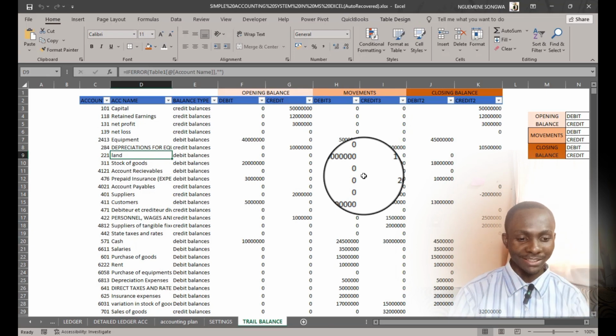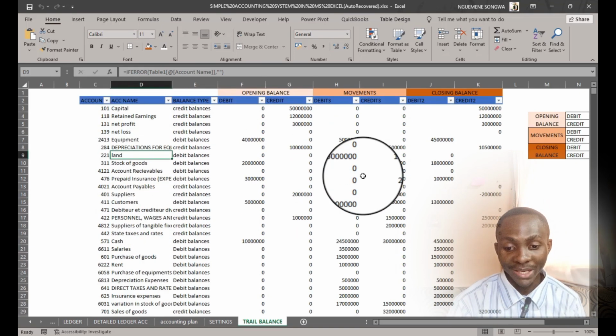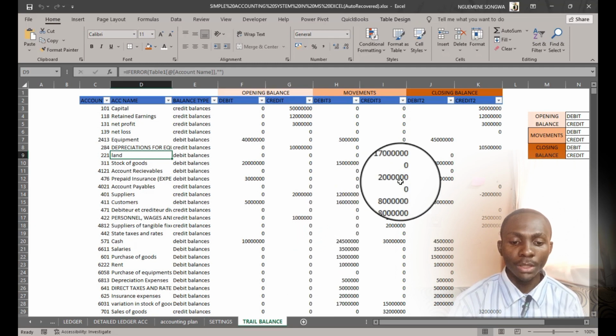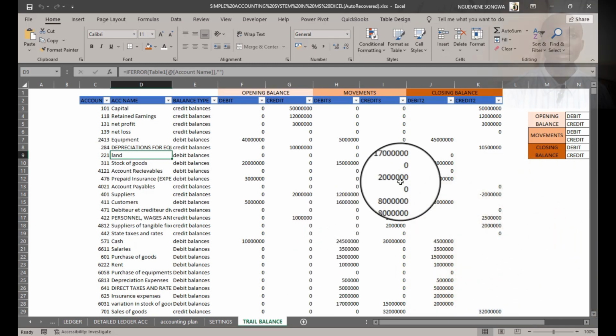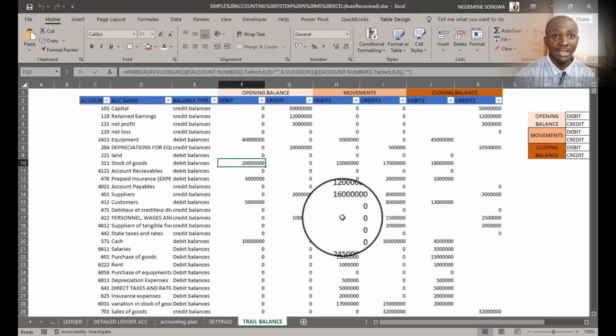So let's get started. We have the pivot, we have the trial balance here, and we need to build our income statement. To make it easy, we are going to use pivot tables. Pivot tables are very easy to use, and they help us get insights based on the table. Before you create a pivot table, you should have a table, and this trial balance is already in a table. So we're just going to use this table to produce a pivot table, which will help us capture the specific information we need to build the income statement.